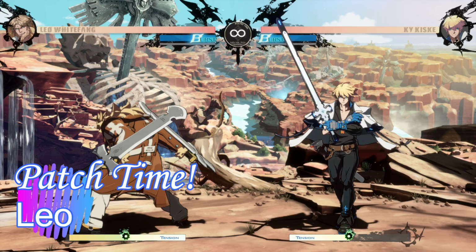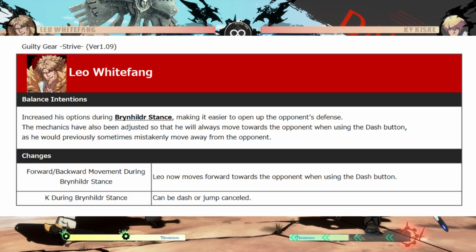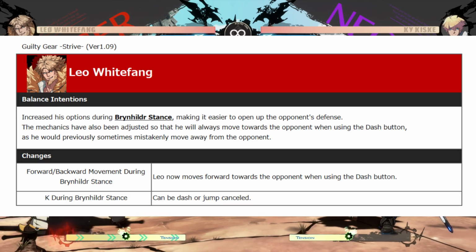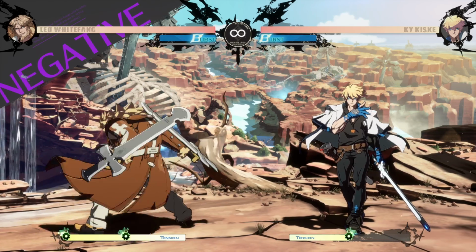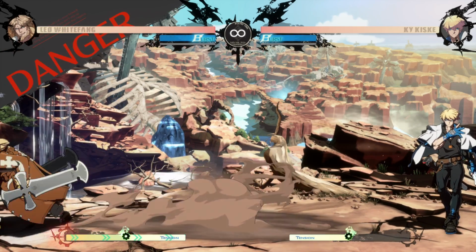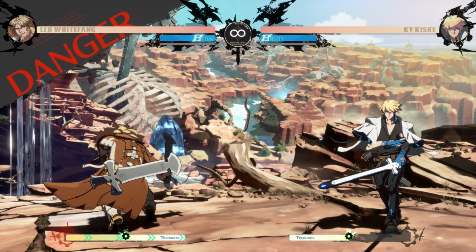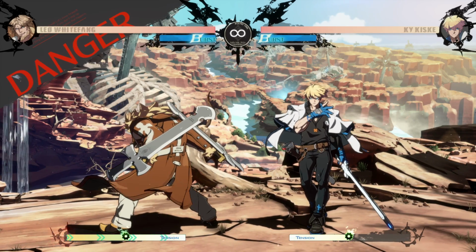So for Leo, the only change is the Brynhildr stance. It says, increased his options during Brynhildr stance, making it easier to open up the opponent's defense, like it was somehow hard to do before. So one thing's just, I don't know, the bug fix or something. So now it says during forward or backward movement, if you use the dash button, you'll always forward dash. So if I'm hitting back and dash button, I guess it'll be a forward dash now. I don't know. That one's a little hard to read. I guess we'll have to wait and see how that works when the patch actually goes live.